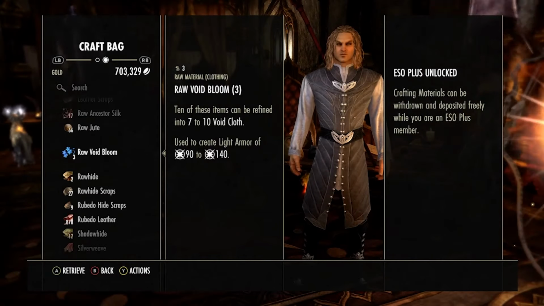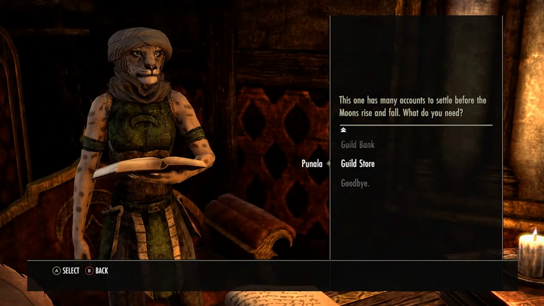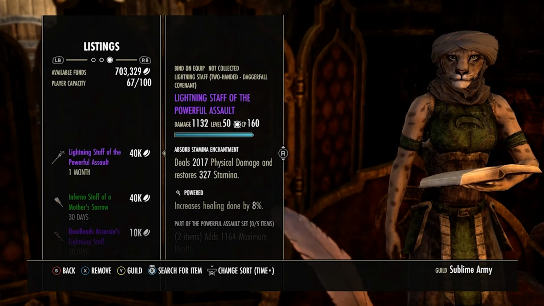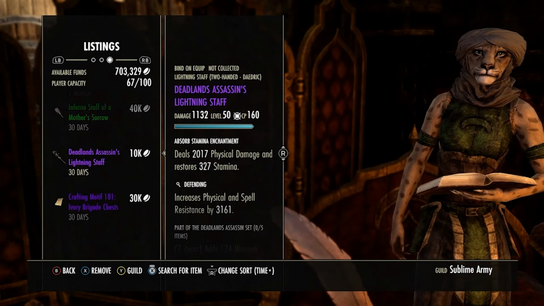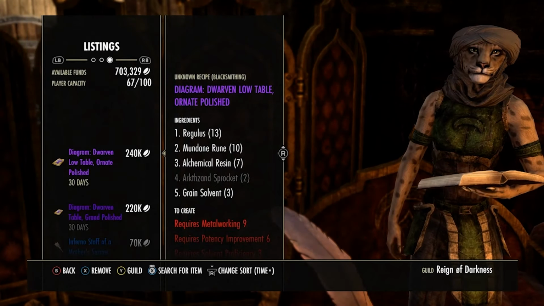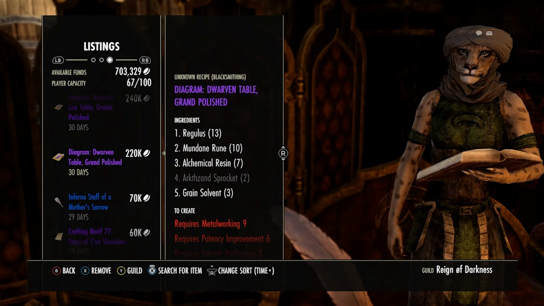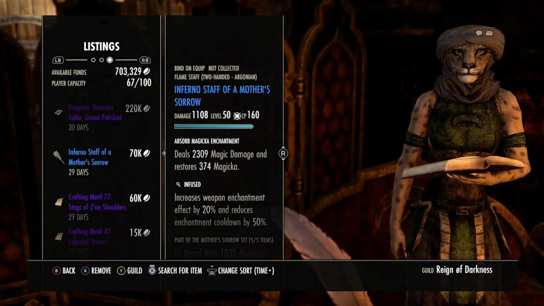So I'm just going to jump into where we left off in the last episode. So we have 703,000 coins here, and in Sublime Army we have a Lightning Staff of Powerful Assault, an Inferno Staff of Mother's Sorrow, a Deadline Assassin's Lightning Staff, and we also have our Ivory Brigade chests. So in Reign of Darkness we had a Dwarven table for 240k, also a Dwarven Grand table polished for 220k. Also we have an Inferno Staff of Mother Sorrow in Infuse.